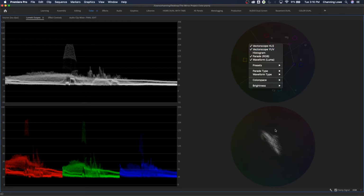I've looked this up a couple of times online, and I can find some text information on it, but really no good visual information as to what it does. I've messed with it, and it seems like it deals a little bit with vibrance, from what I can tell, but aside from that it's really tough to tell what this scope does. If you know what it does, let me know. I've been color grading for years. I've been using Resolve for years, and the only time I've ever seen this scope is in Premiere Pro. Well, SpeedGrade first, and then they moved it to Premiere Pro.